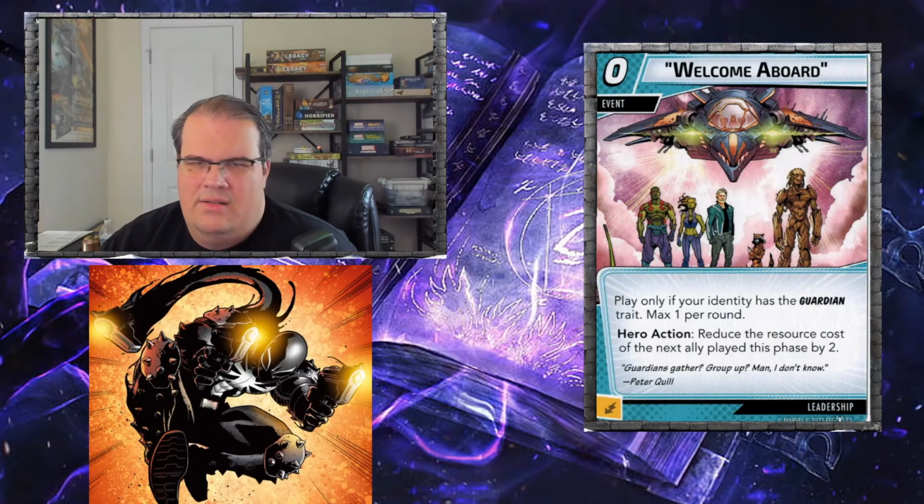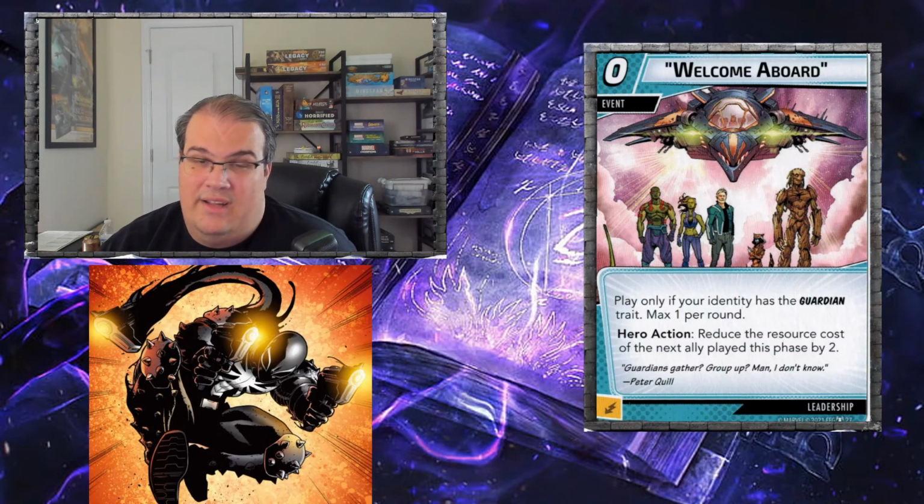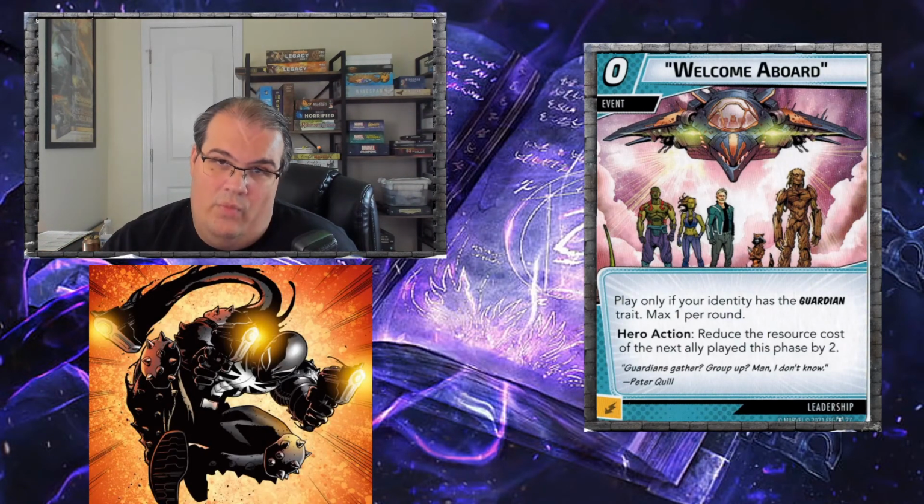It's an okay card. Again, situational depending on how many allies and if it's worth it. Otherwise, I could see you using this in like a Star-Lord deck to get some of those high-cost Nova Primes out and the like. Combining Star-Lord's ability plus his Welcome Aboard card will give you almost a free ally.